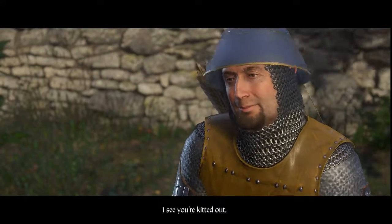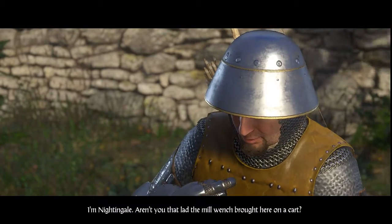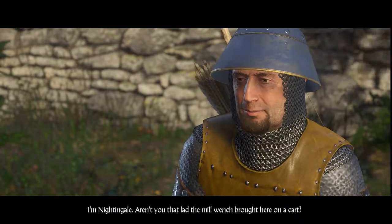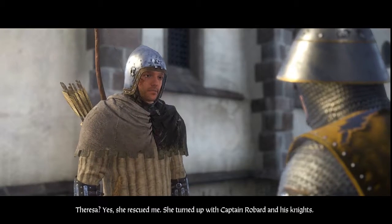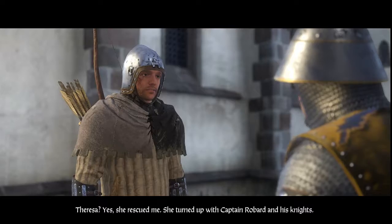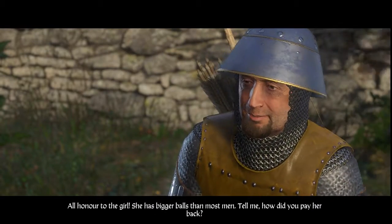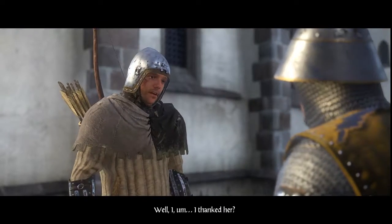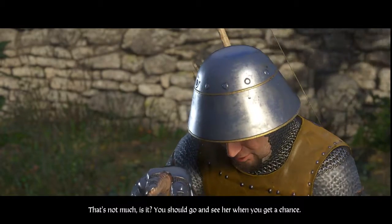You're kitted out. Ready to get going. I'm Nightingale. Aren't you that lad the mill wench brought here on a cart? Teresa. Yes, she rescued me. She turned up with Captain Robot and his knights. All honor to the girl. She has bigger balls than most men. Tell me, how did you pay her back? Well, I thanked her. That's not much, is it? You should go and see her when you get a chance.